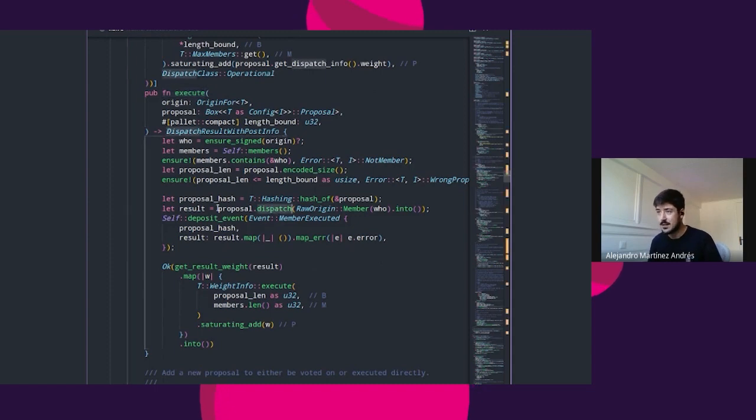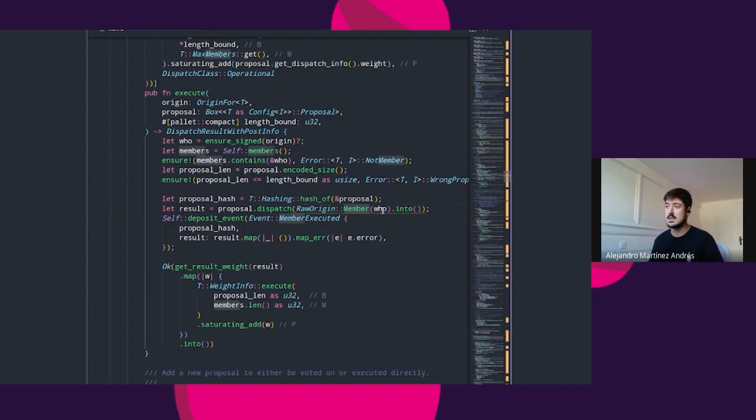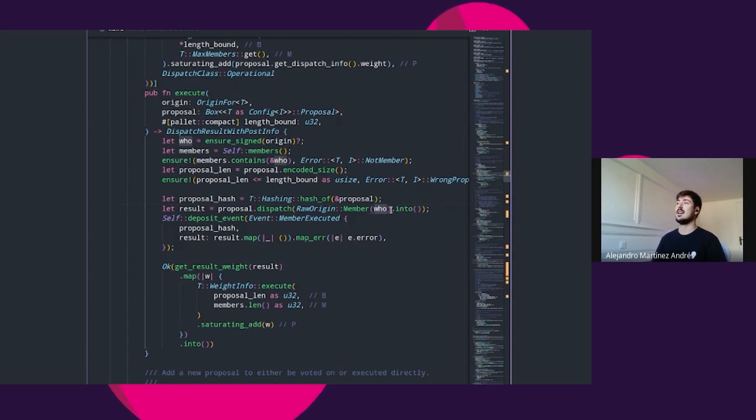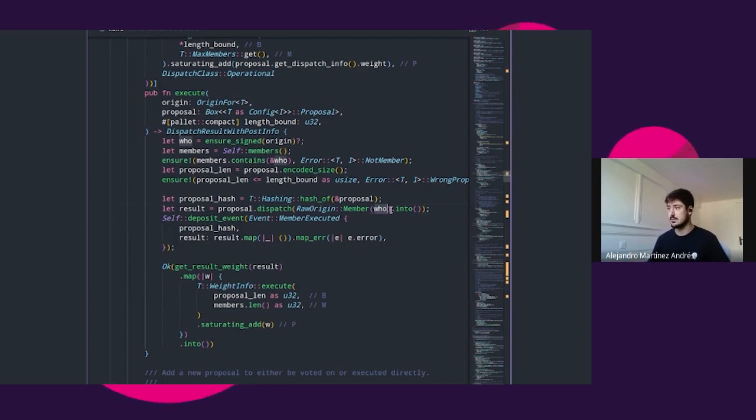And we can see here when it dispatches this proposal that our origin is just one member, the very same one signing this extrinsic. So this again will not pass checks of the type of two thirds of the council, something like that, because this origin is not representing the collective. It's just representing one member of the collective, and will sign on its behalf.